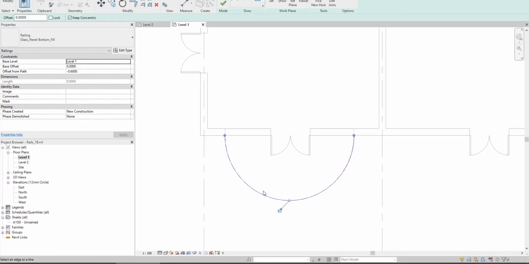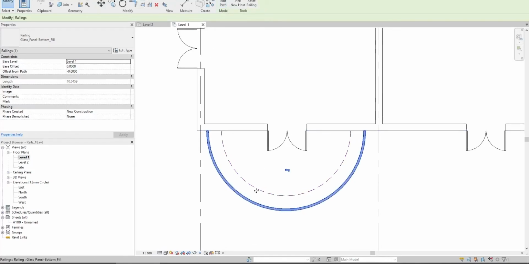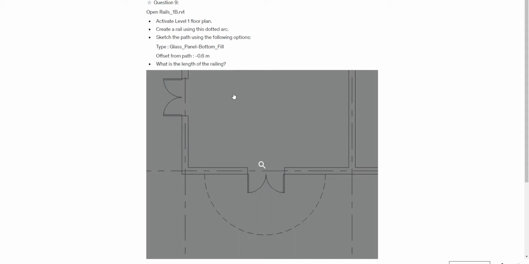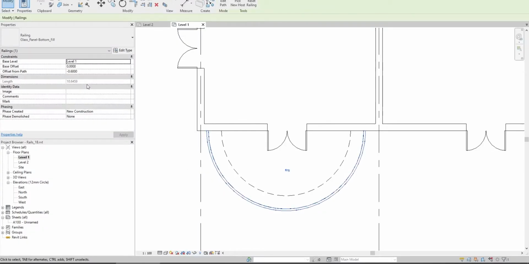So we will click on this line and we click finish. What we should get is the length of the railing. We click on it, and the length is 10.6459.